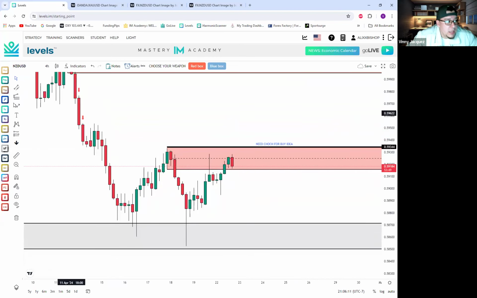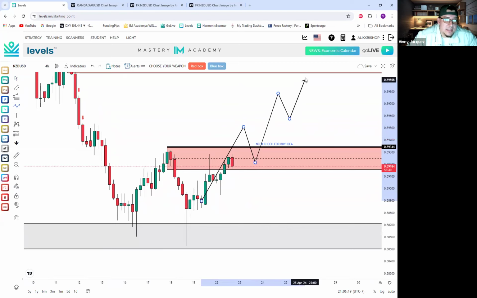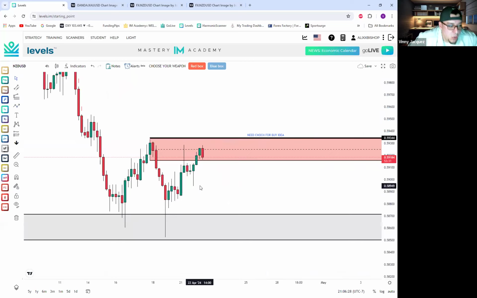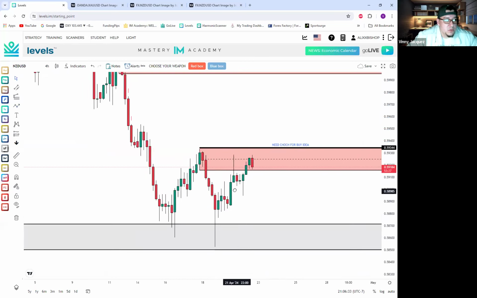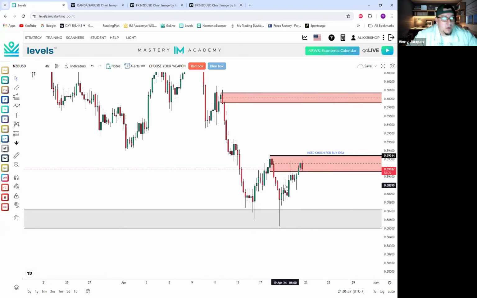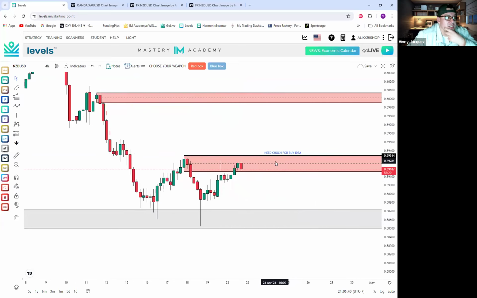It's okay, guys. If market takes off, you're like, dang, this buy hasn't come yet. It's okay. The market can come all the way up here, hit this sell zone, and come all the way back down and give us exactly what we need to see to send it right back up. So we just stay patient. Let the market do what it's supposed to do. But other than that, guys, this is exactly what I'm waiting for on NZD USD. I'm waiting for this change of character so we can continue with some bullish momentum.